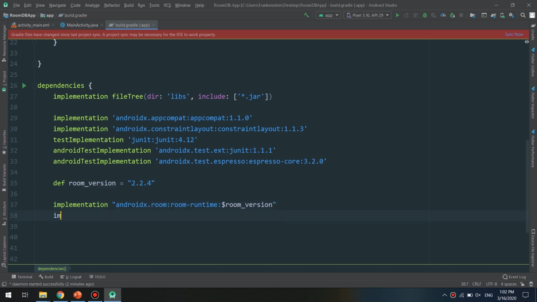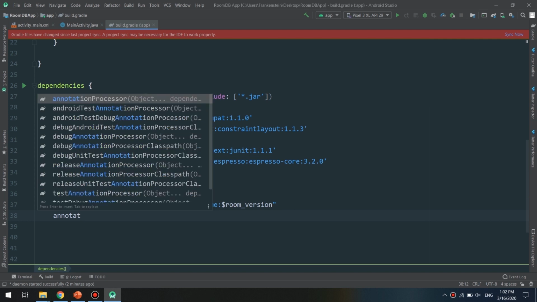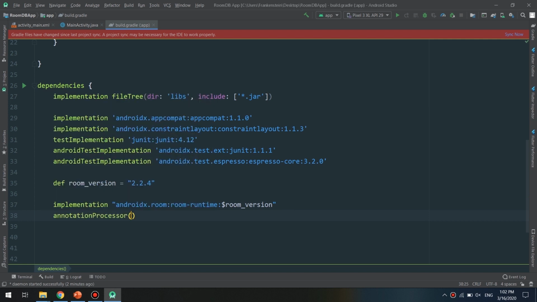Second one, the annotation processor, androidx.room:room-compiler and the variable room version.